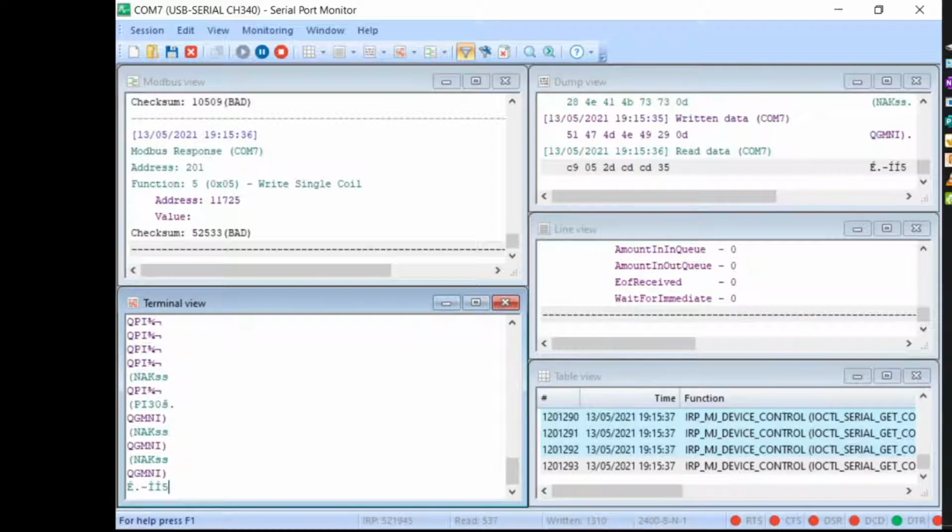Like we discussed, whenever there is a reply, it starts with a bracket. So the first round bracket we will ignore, then NAK, not acknowledged, and SS. SS is principally the CRC check. So the first bracket and the last two digits we have to ignore in a reply. So we are good to go. Let's have a look at what else we are going to receive.